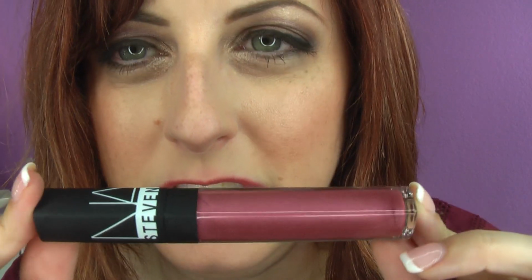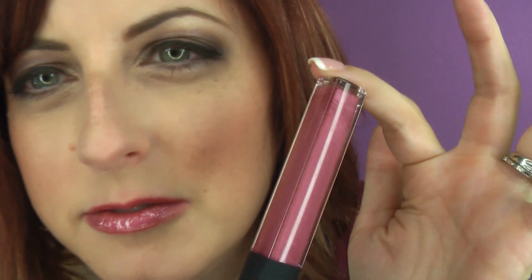It is like cushiony. It has a stickiness to it that makes you feel like it's going to stay in place. It's not going to bleed. That's the good thing about some of these stickier formulas like this. Definitely a thick, opaque gloss, more like a lacquer and less like a gloss because of the opacity, and it has a beautiful shimmer to it. Love this one. They have another one. It's not a shimmer. It's just like a dark, dark burgundy color. I liked this much better. It's really different.